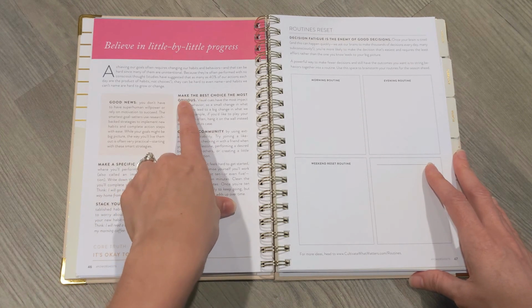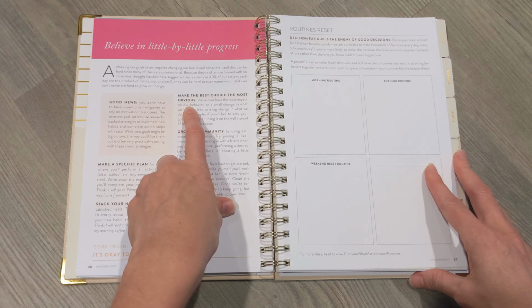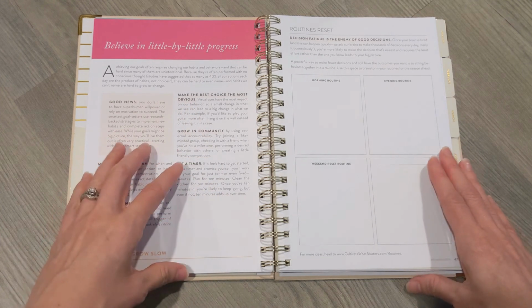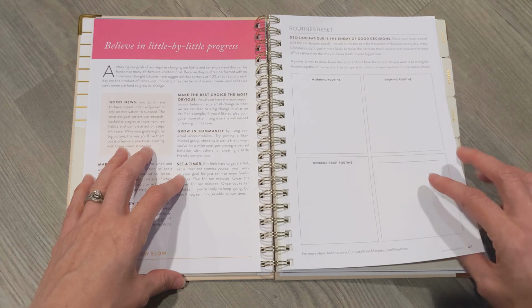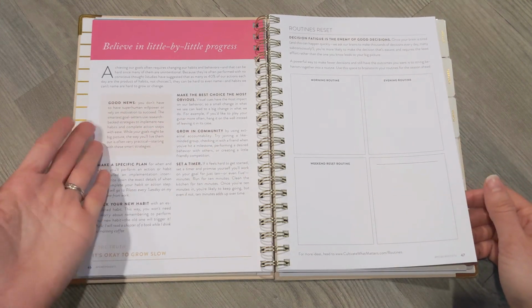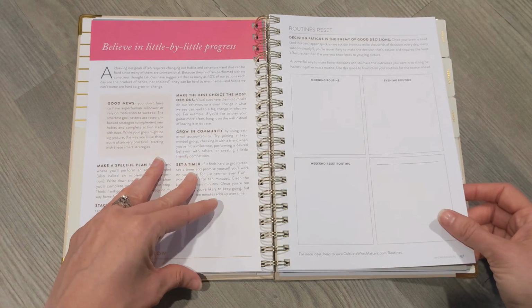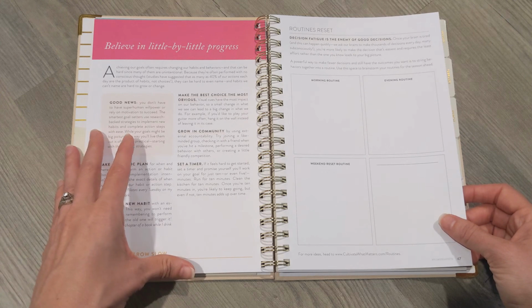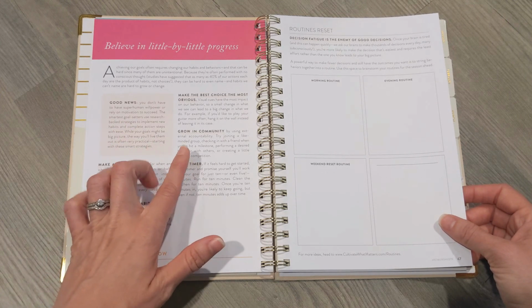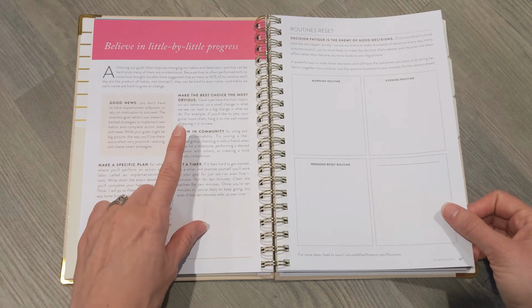And then make the best choice the most obvious. Yeah, this is the one that made me think of James Clear, because he was saying make it easy and obvious to do what you want to do. If you want to play guitar, get a little stand to put next to your bed or next to your couch or wherever. So it's right there. It's obvious. It's in your face. Or put your shoes by your bed if you want to work out in the morning. Stuff like that helps me for sure.